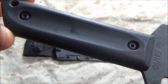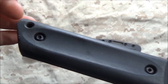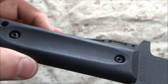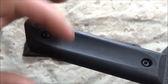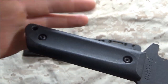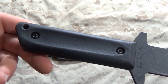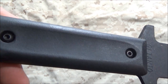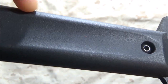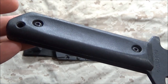But as far as the handle goes, you have Allen keys right here that you can take it off, and a lot of people do 550 cord or duct tape or the Camoform wraps or whatever. They basically make a basic grip handle for it, and that's probably the best thing you can do because this stuff does slip unless you have really good goat skin or leather gloves that really grab onto material. So it's not completely smooth. You can see that it does have a little bit of a contour which grabs on pretty nicely, but it's very basic.